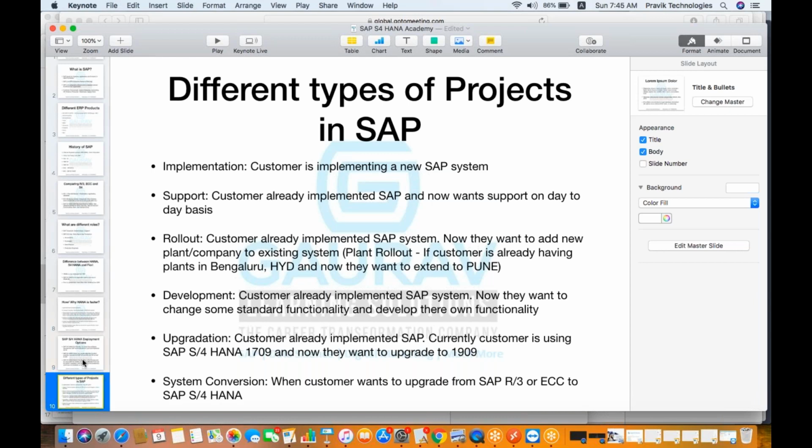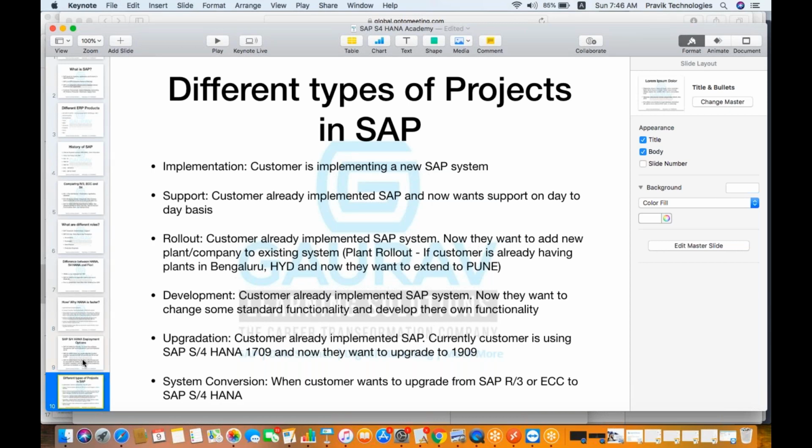I will first introduce SAP asset methodology, and then I will compare that SAP asset methodology with the new methodology which is available in S4HANA called SAP Activate. As I told you, this is a favorite topic when it comes to the interviews for the freshers, for the beginners. If you are a beginner, definitely you will be asked this question during the interviews.